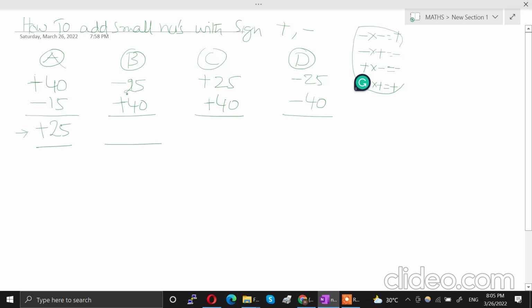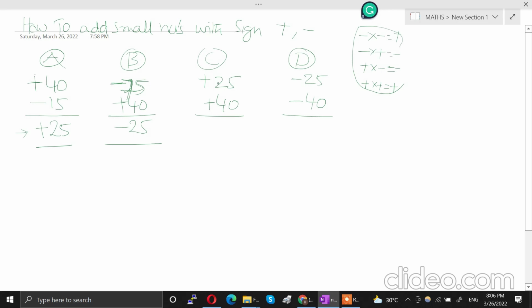Now let us take another example. Let's take this as 75, so you have minus 75 and plus 40. In this case also, you simply subtract: from 75 you subtract 40, and you get 35. Why are you subtracting? Because one of these numbers is negative. Now whichever sign the bigger number has, you put that. Here the bigger number is 75, which is negative, so the result is negative. This is the way you have to do it.